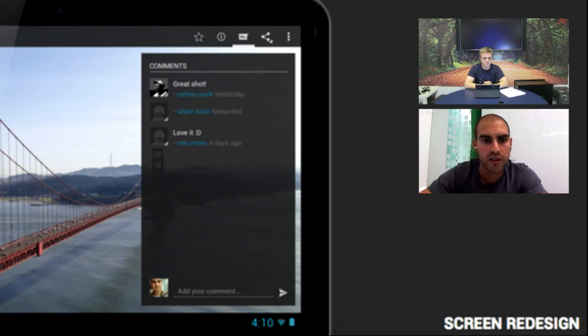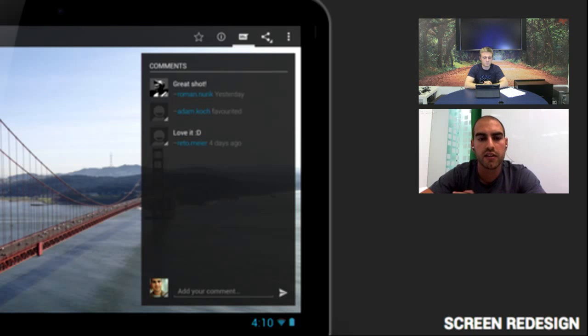So I hope it comes out that this is supposed to be like a semi-transparent pop-up box that comes up, and it's almost like a toggle mode. So you can see here, when you've hit the comment button, this panel will pop up. And the idea here is that that'll stay up. So as you keep on horizontally swiping to the next photos in the set, that'll stay up and it'll just switch over. Similarly, if you hit the info icon next to it, the idea is it will occupy the same space. You could have a fun animation with it, perhaps rotating around, showing you some information about the photo.